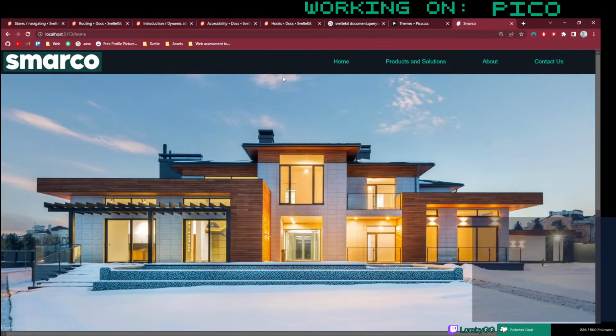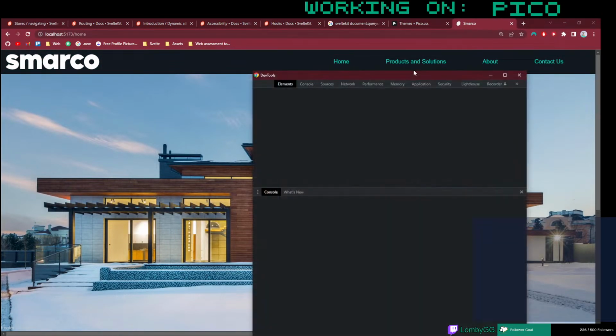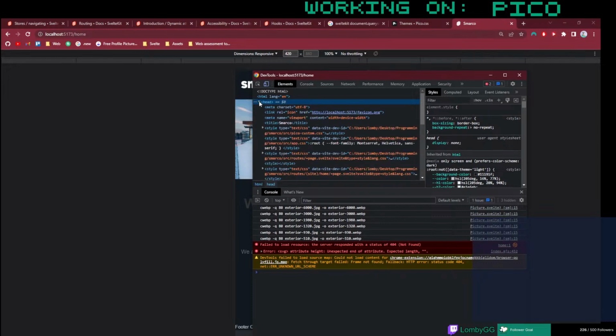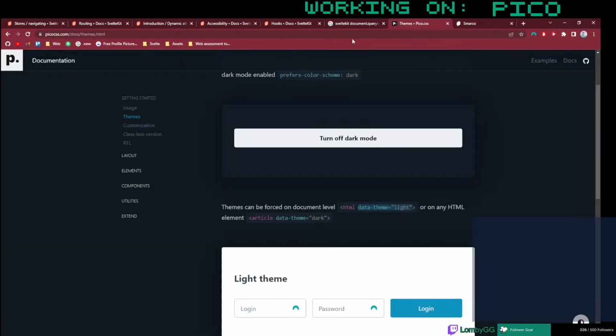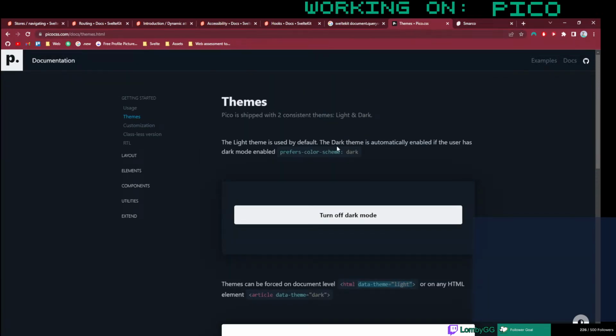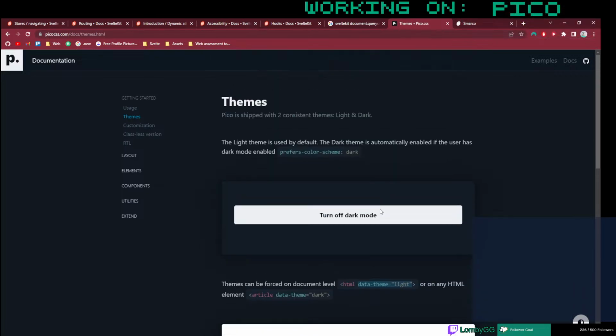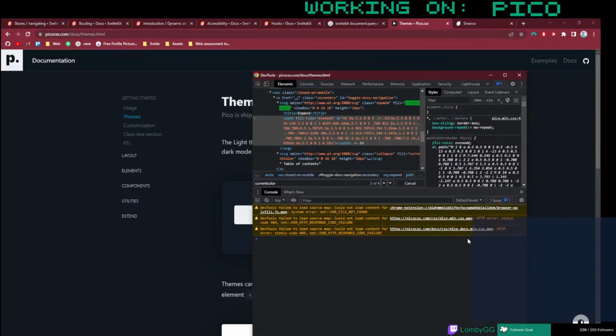Now, is this being set automatically for us when we load in? No. So how do we know which color scheme we're using at the moment? I know Pico is looking at our default theme, right? But how do we check which one is actually being used? Like when we first come to this website, does it know which scheme we're using?